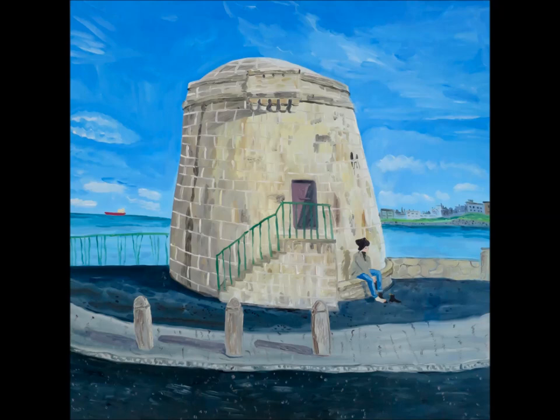We then looked behind the tower and were thinking, was there a city just over to the right-hand side? We thought it was a city because we looked at the different shapes of the buildings — they weren't all just houses. There was a building that maybe looked like a church, or offices, and some houses and some shops.